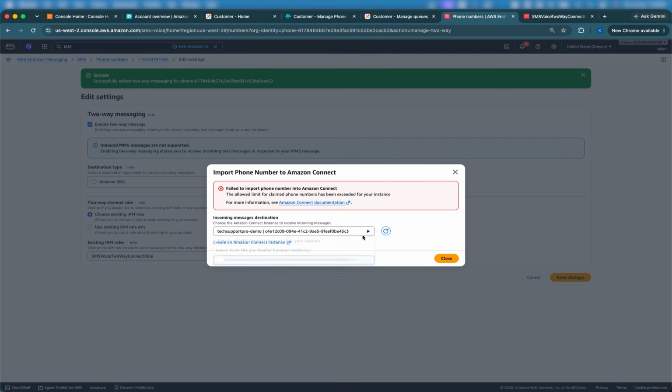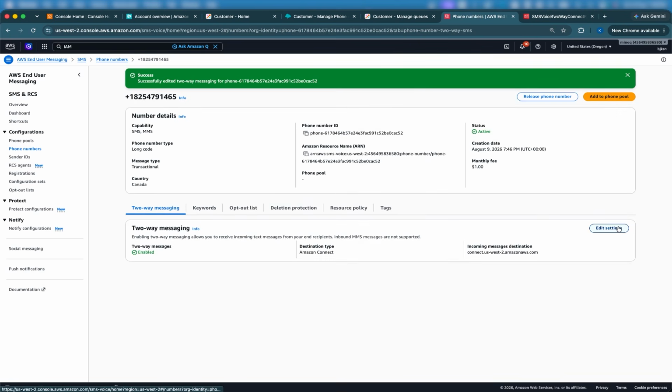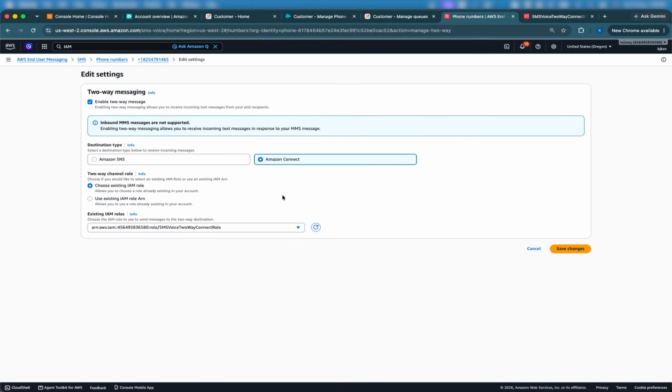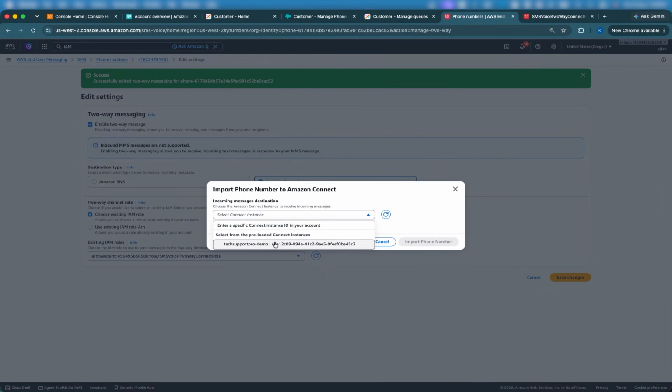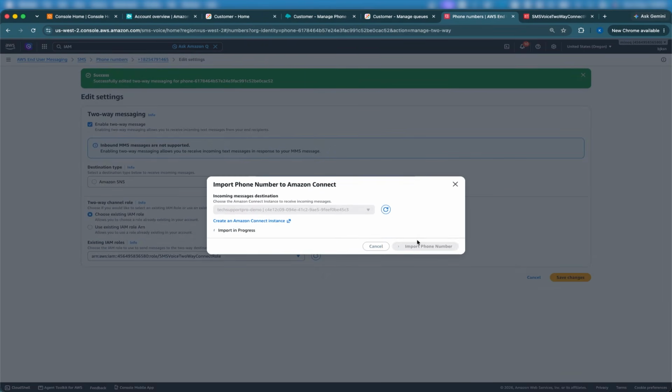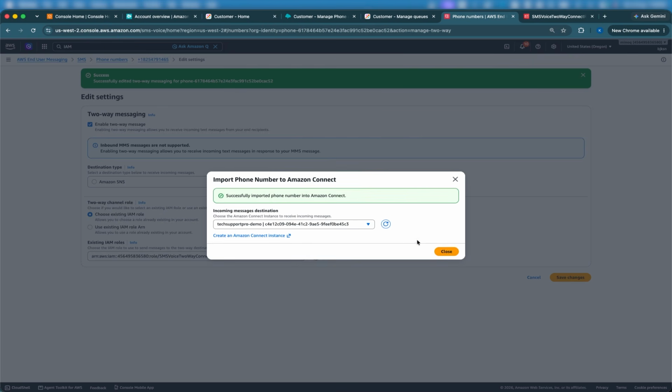Now let's try again. So I'm just going to select my instance. Come to edit again. Save. I'm going to select my Amazon Connect instance. Import phone number. And now my phone number was successfully imported into my Amazon Connect instance.